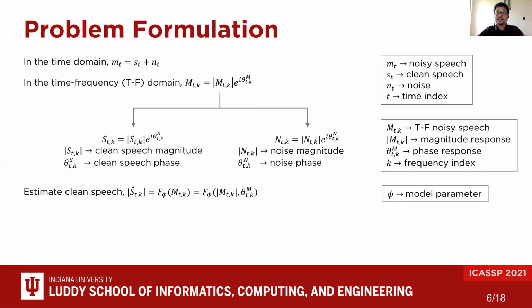In time domain, noisy speech is a sum of clean speech and noise. In the time frequency domain, noisy speech is the multiplication of magnitude and exponent of phase. We can consider the noisy phase as a union of two sound sources, S(t,k), which is the clean speech, and N(t,k), which is the noise.